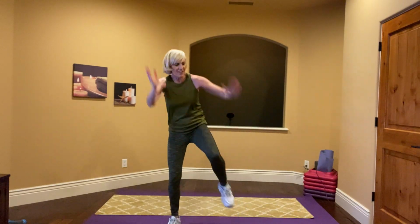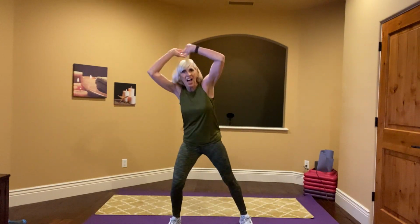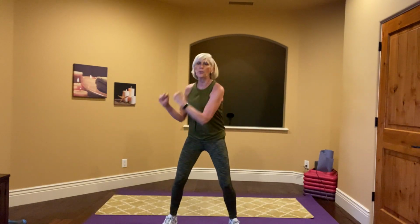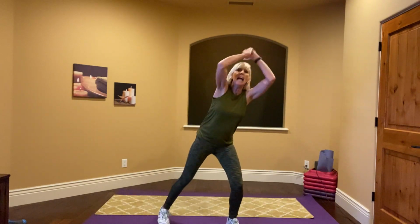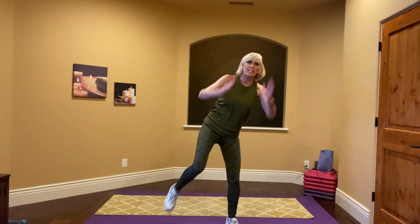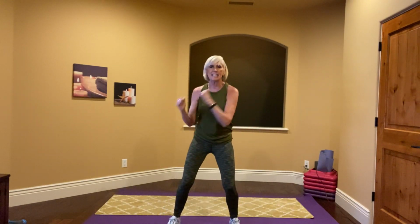Eight, seven, six, five, four, three. Now twist left, right. Eight, seven, six, five, four, three. Left knee repeater. Eight, seven, six, five, four, three. Twist it right, left. Eight, seven.